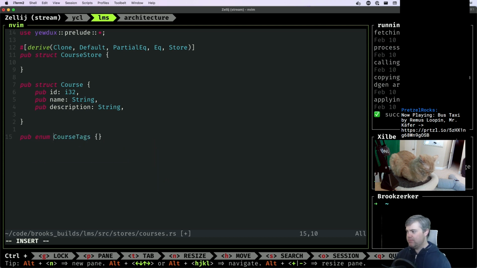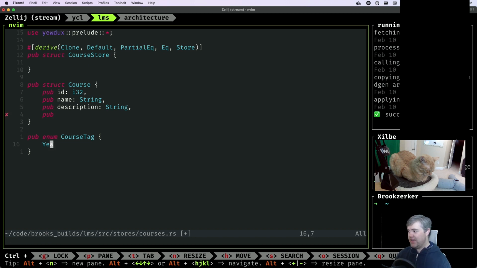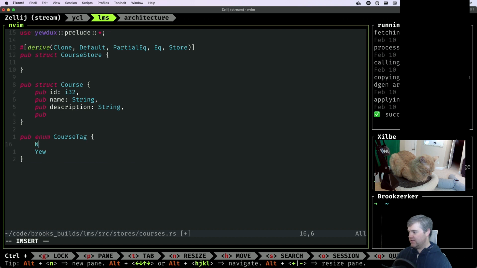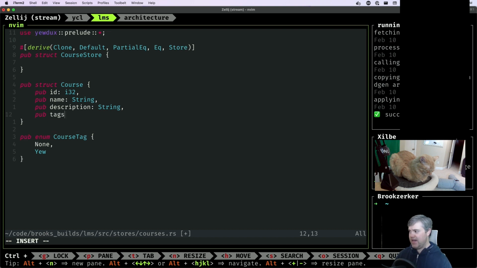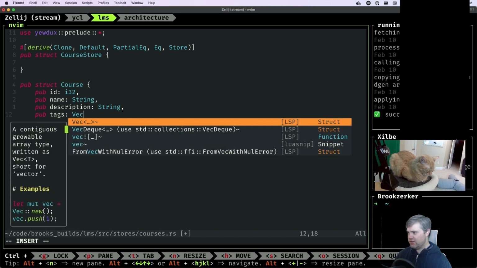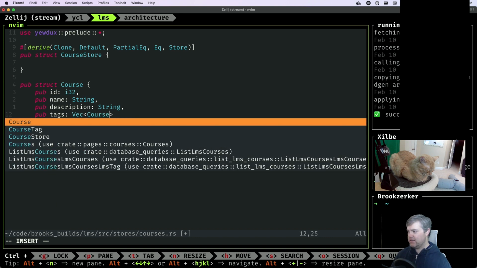This is an enum. So really this is CourseTag, and we'll have something like Yew. And that's the only one we have right now, but we'll get more. So pub, oh, I guess we have none. Okay, so this is going to be the tags, and it's going to be a vector of CourseTag.